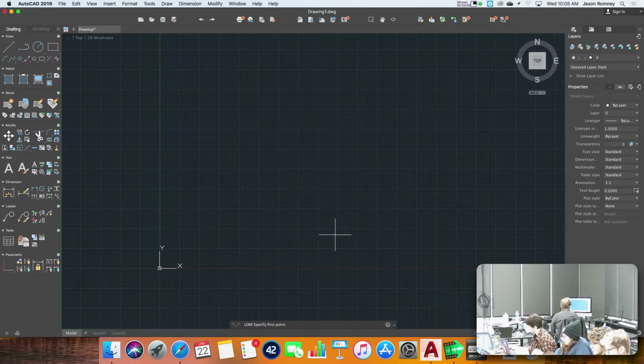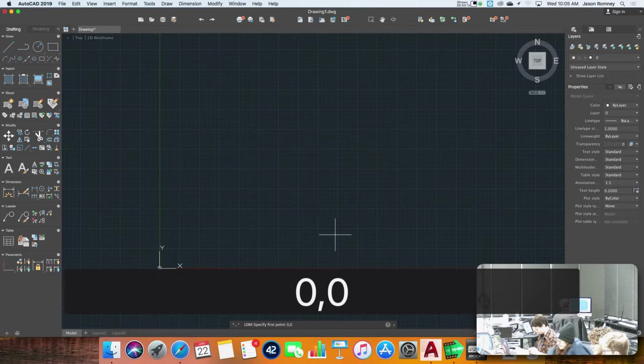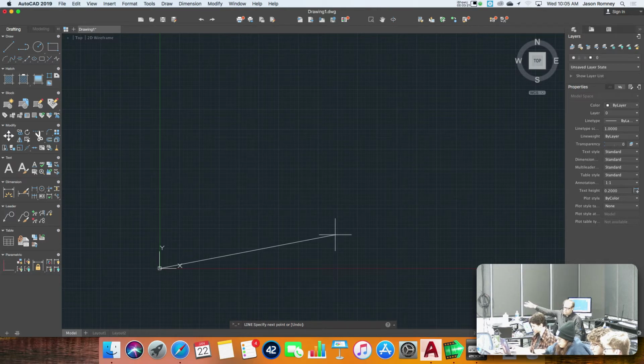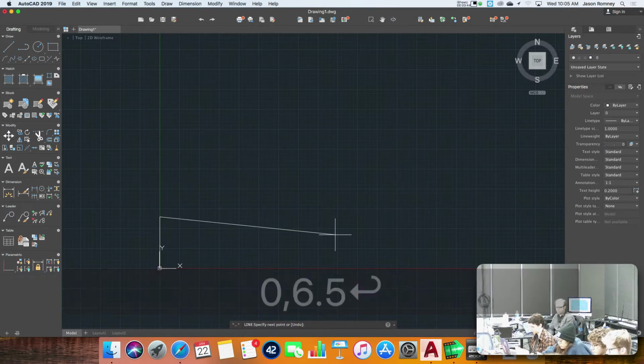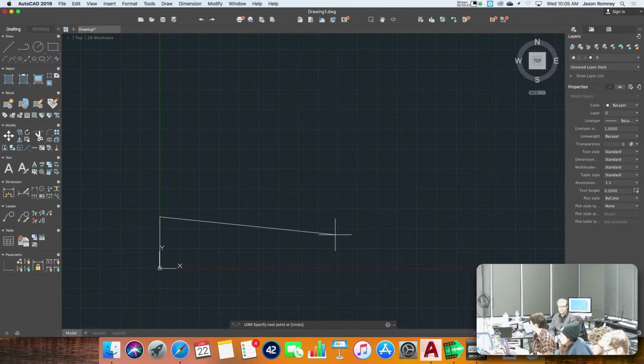6.5 feet. Okay. So our first point, let's start at 0,0. So just type 0,0, enter. Notice how I now have the beginning of a line, and the other end of the line is shooting off to where my cursor is. Okay? And AutoCAD is asking us to specify the next point. So the next point, if we want to draw a vertical line that is 6.5 units tall, we would do 0,6.5. See that? And now it's asking us for another point.